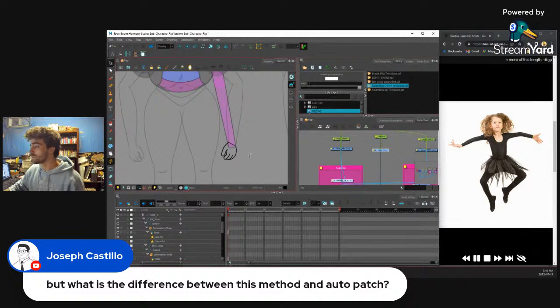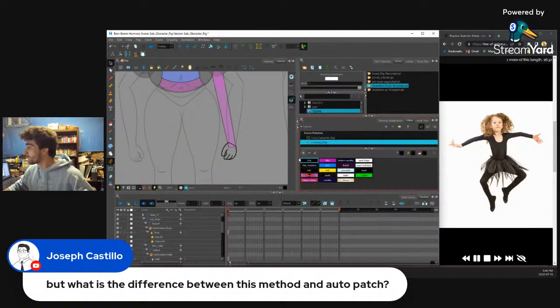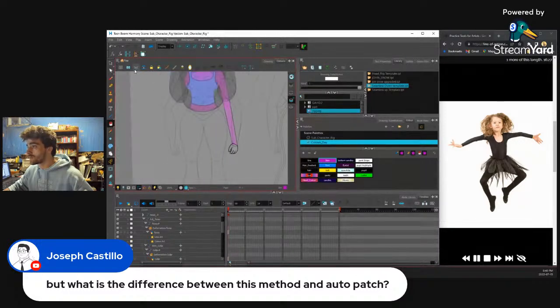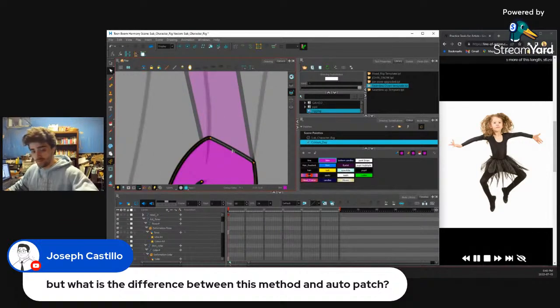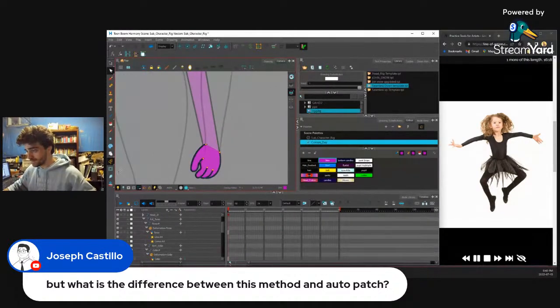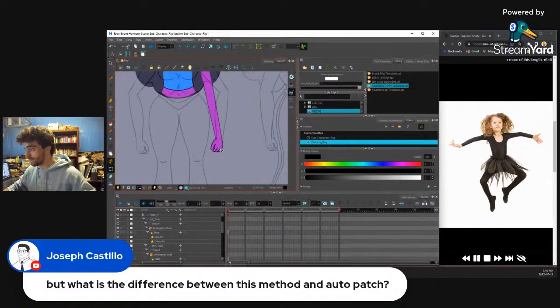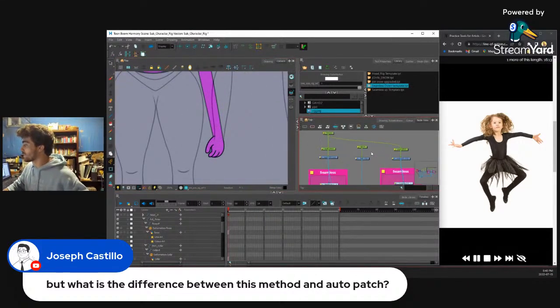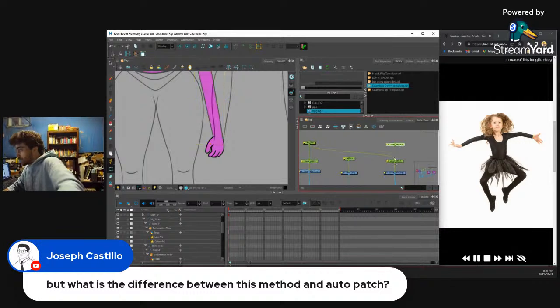Oh, no. I was on the overlay layer. So copy, or cut, paste. Go skin like this. And I'm not going to auto patch this. I'm just going to delete that. There you go. We have a hand, we can fix it after. So lower arm to the hand to the lower arm.